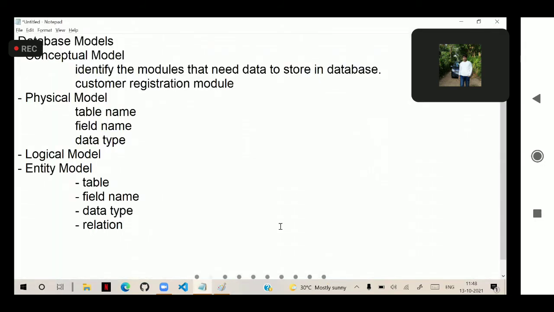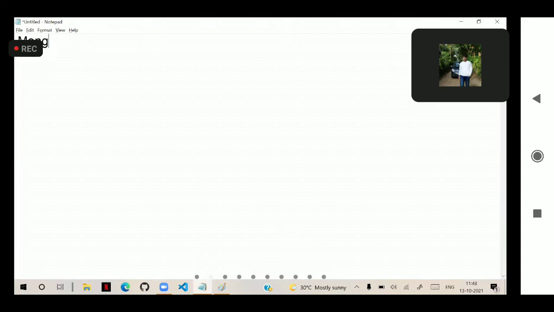Currently, we are going to use MongoDB as the database. We will see today how to install MongoDB and how to use it, and how the process works and how we can handle it. First, we have to install it on the PC. To install the MongoDB database, you have to go to the MongoDB official site.